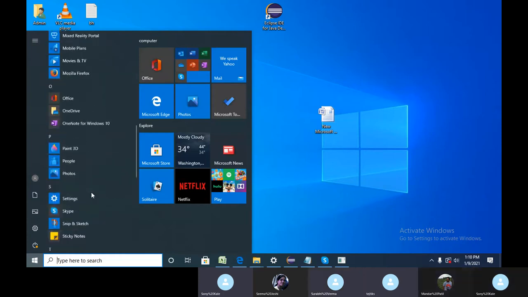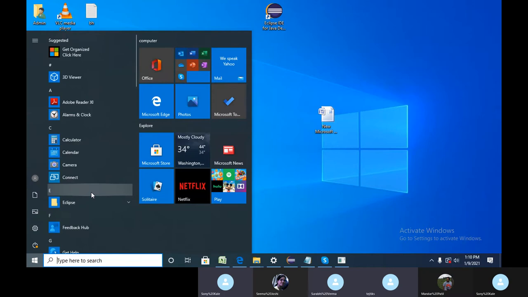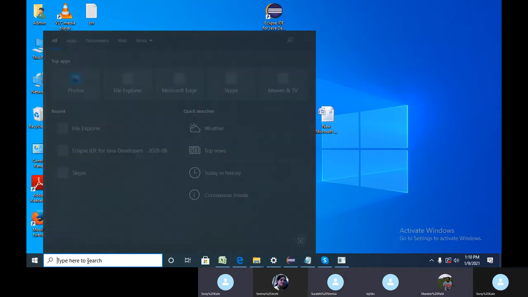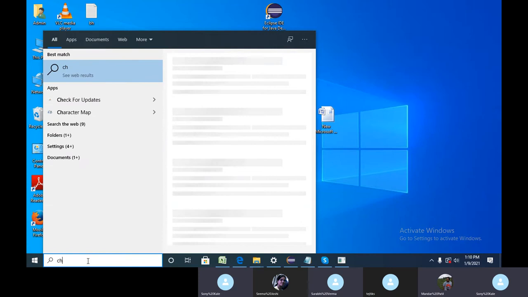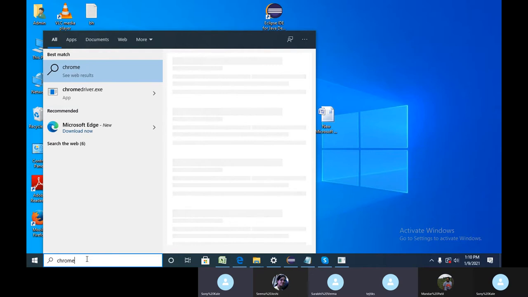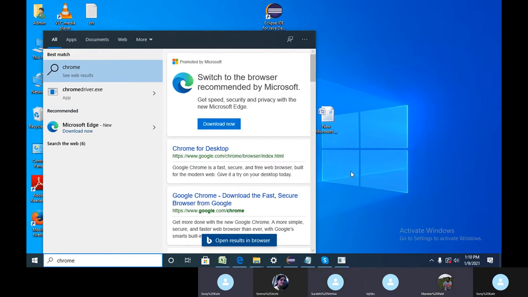Just type Chrome in your search bar. See, Chrome browser is not available. You don't have the Chrome browser. You have to download it. Install the Chrome browser first and then go to this.